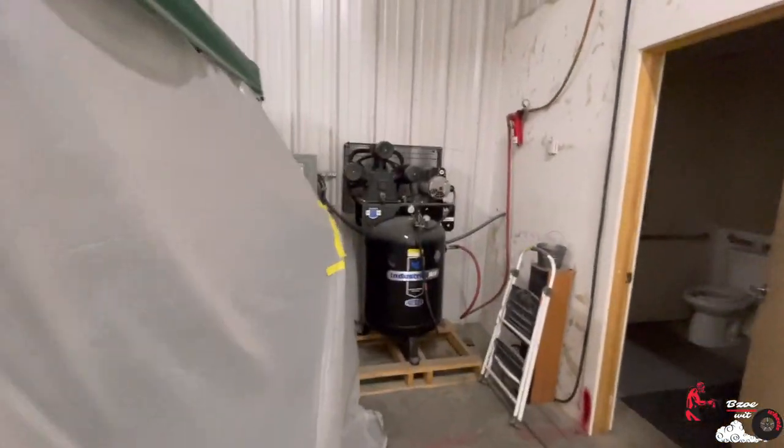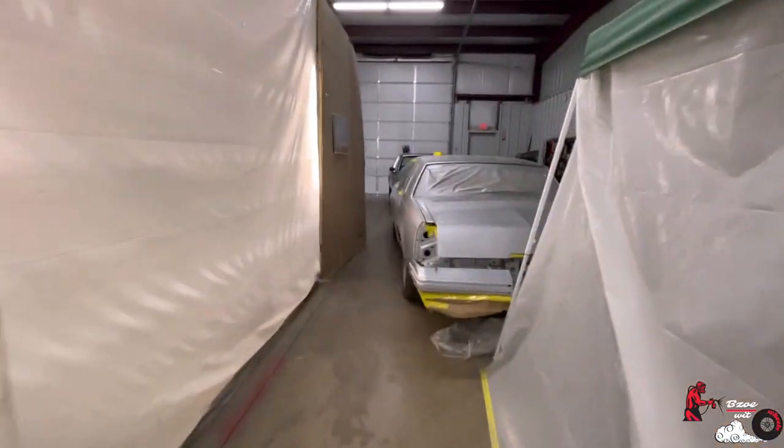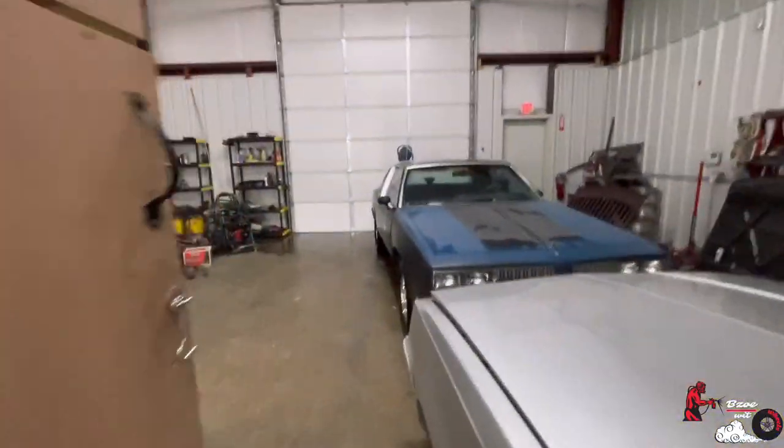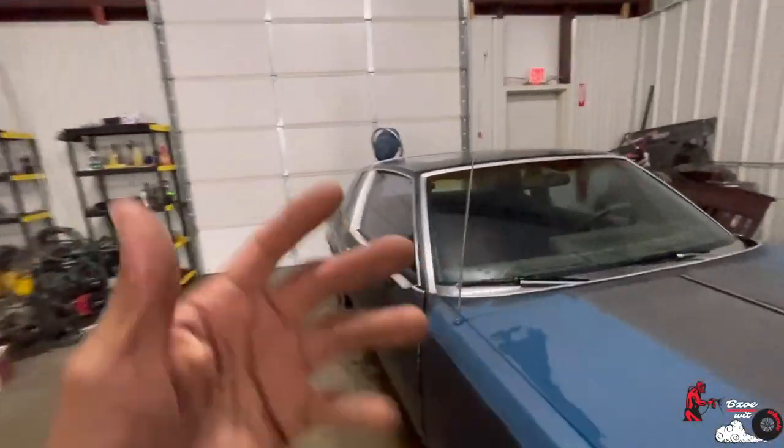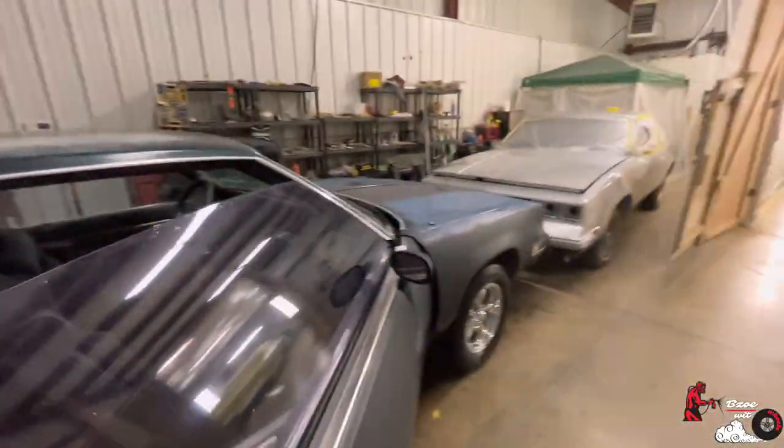Let's do a little rundown. Man, look at that fat boy over there. Gosh, what a lifesaver. Anyways, yeah, man, we got the colors dropped off. Let's go ahead and take a look. It's in there, man. So yeah, man, it's my first candy project.